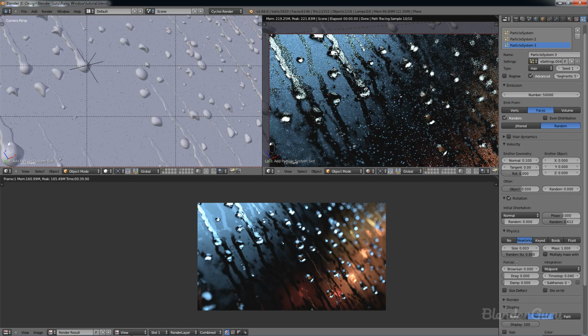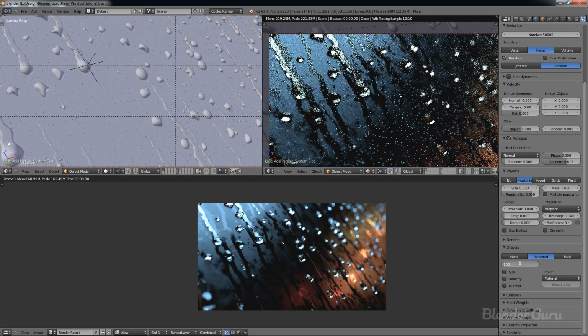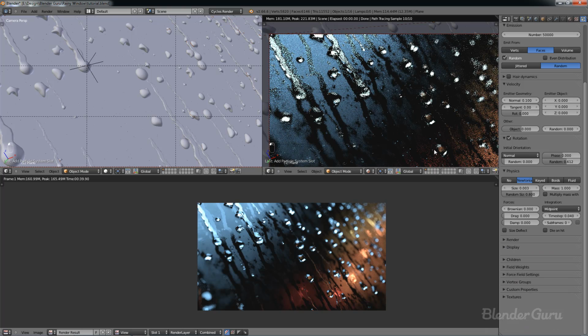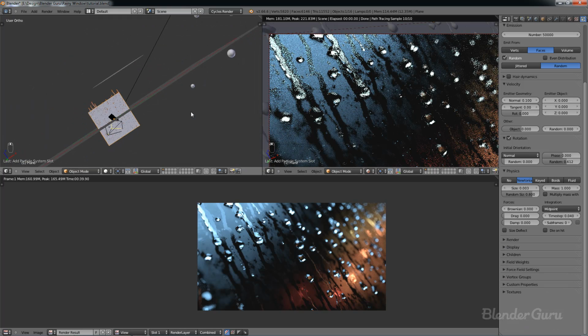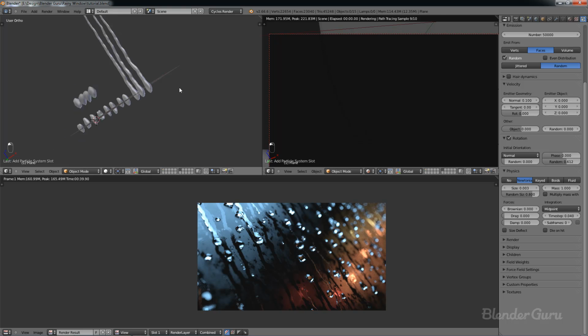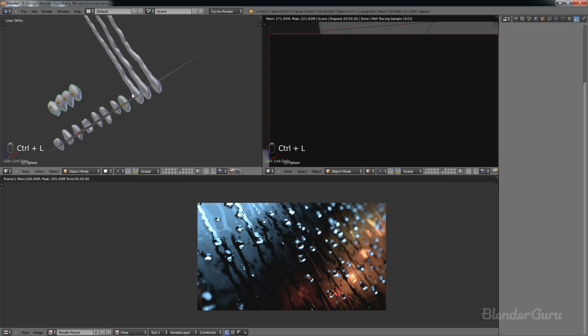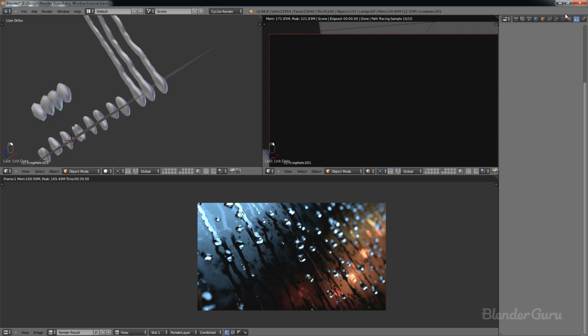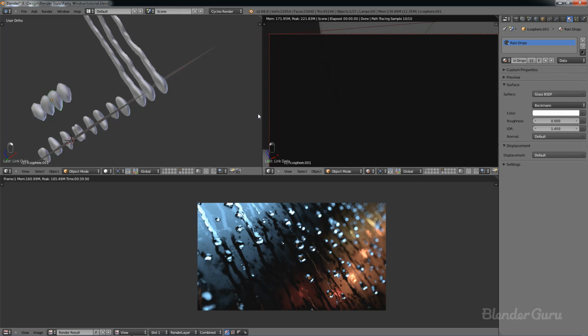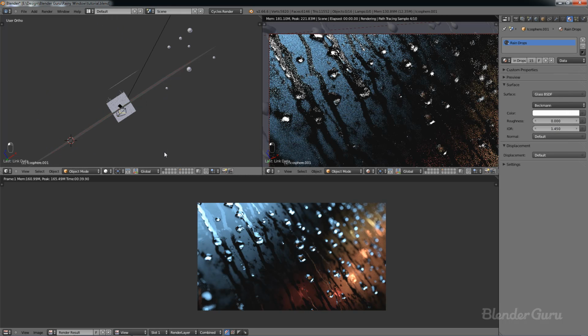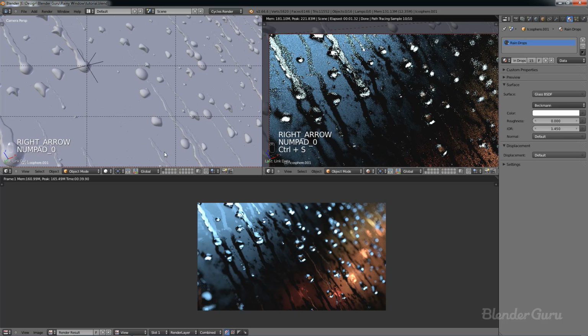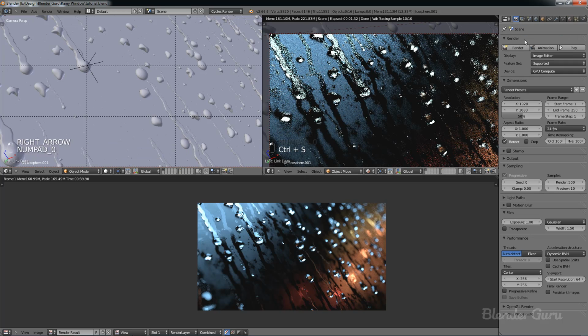But before we continue, just so that Blender doesn't choke on all these particles, let's set the rendering amount to 10% of that. Selecting our droplets here, select one of the droplets that we've created earlier. Control L, then materials, so that our newly created droplets now have the correct material. Back to layer 1, and we're now ready to do the final render.